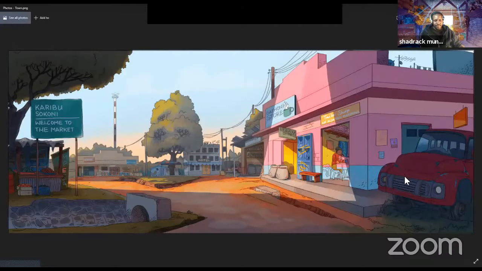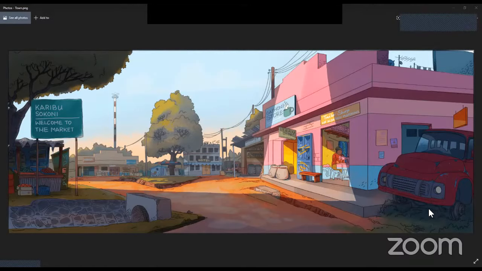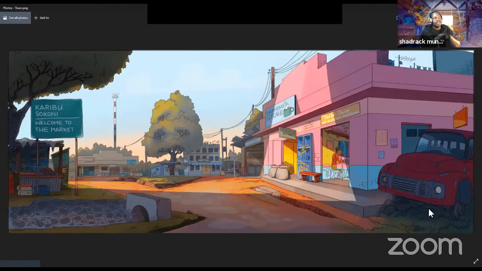I just wanted to share one more image, if you allow me, one of the backgrounds for the show. Wow, that reminded me of home. That's the exact feeling I want people to have, because all the African towns, the local towns up country, kind of look like this. It's like they all use the same template for some reason. There's always a car shop, a town center kind of place, a filling station, a worn-out vehicle. This was sketched by me, then finalized by Kevin Sanari. Amazing artist.